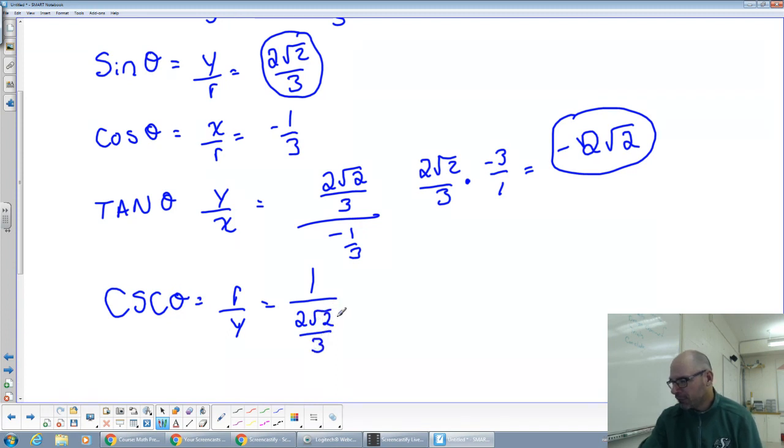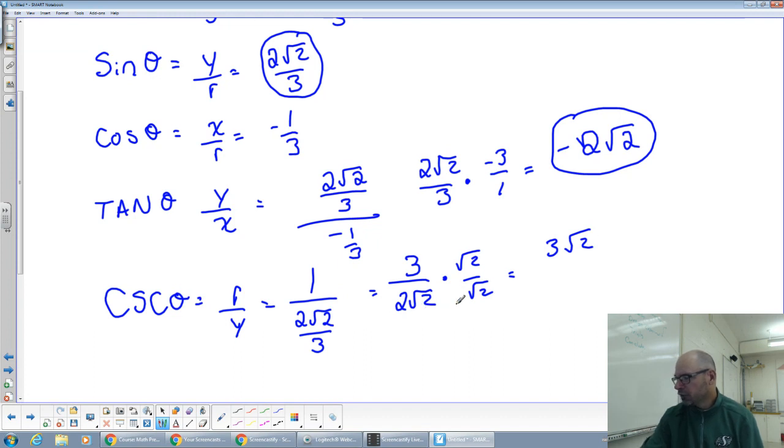So we've got to take the reciprocal of that when we flip it over. You could just flip it over right away if you wanted. 3 over 2 root 2. Okay, is that a good way to leave it? No, because we have to rationalize. So rationalize the denominator. You get 3 root 2 over 4. Root 2 times root 2 is 2, and there's a 2 in front of that, so 2 times 2.